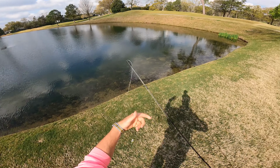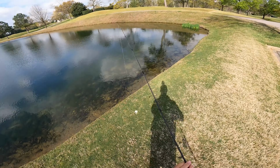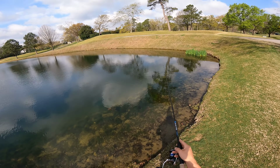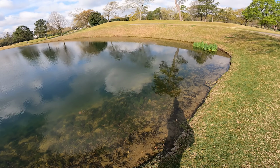We're continuing. That's 3 fish on the board, on the top water vintage frog. Pretty cool. So this is where we got a bite on the first cast. Let's see if we can hit it again.